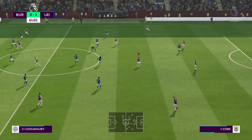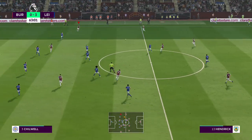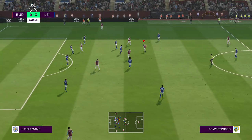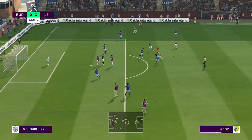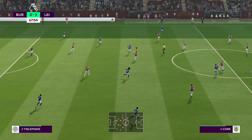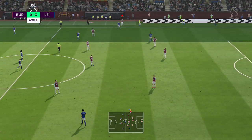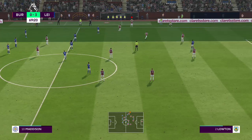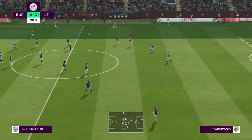Tarkovsky. Taylor. Ben Mee. Jack Cork now. Westwood. And it's with Hendrick. Cork. Westwood. A chance to whip it in. They've regained possession. Here's Tielemans. And providing width. And across the touchline, so a throw-in here. Substitution time. Westwood on the ball. Ben Mee — well, it's come down to the final twenty minutes here.